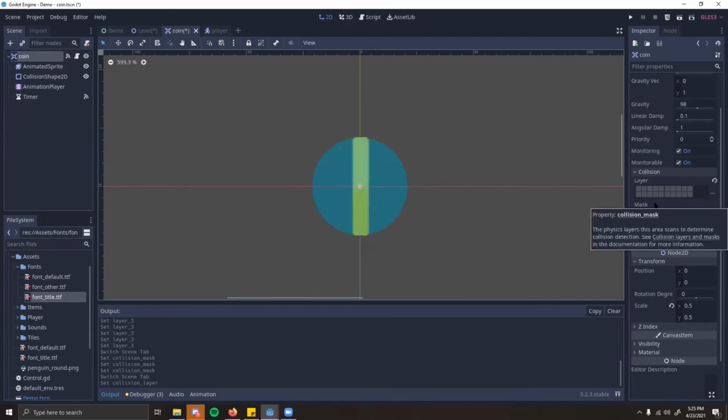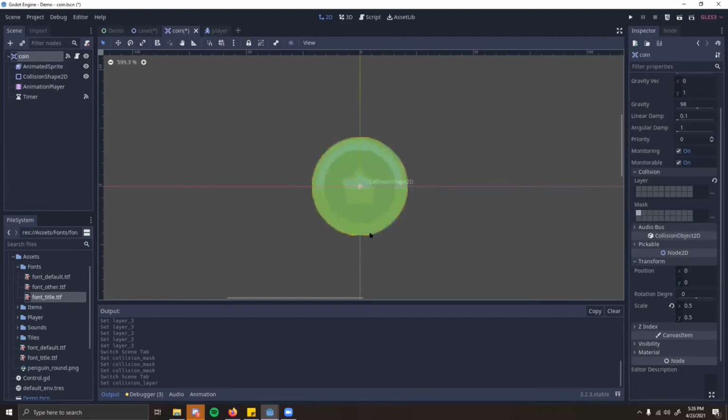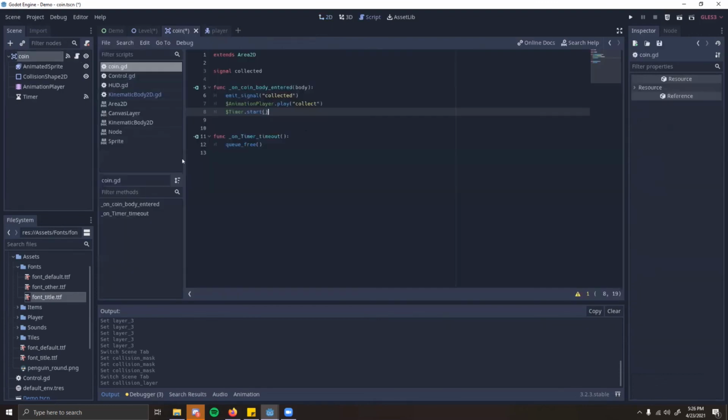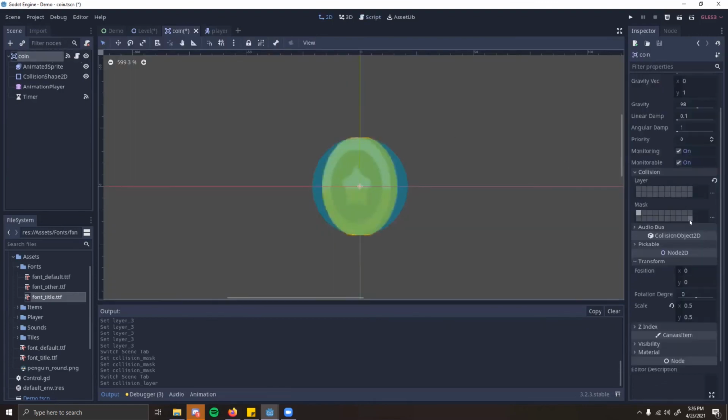What we're basically saying is when any physics body collides with this body, it will only call any of these area functions if that object that collides with it is on the player layer.